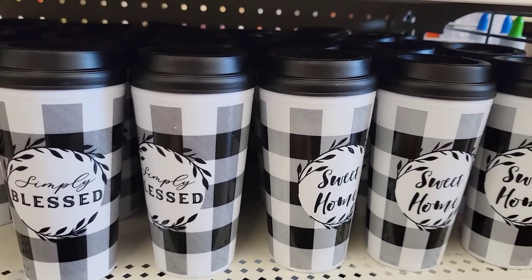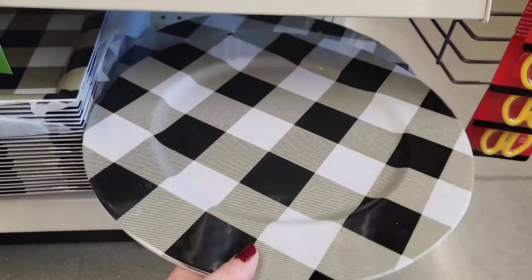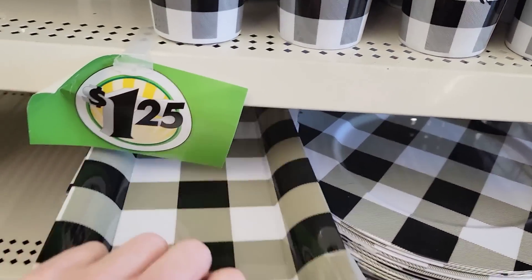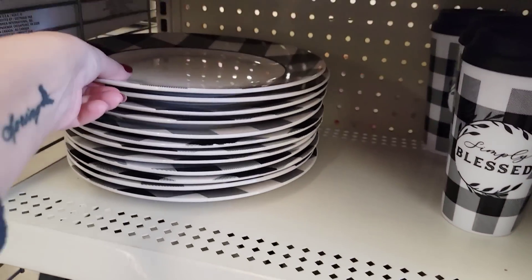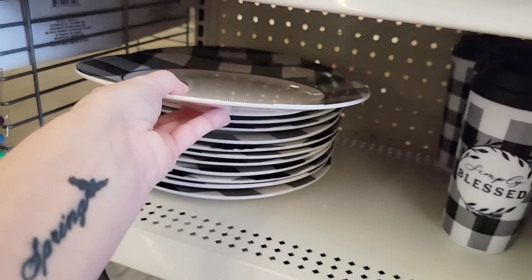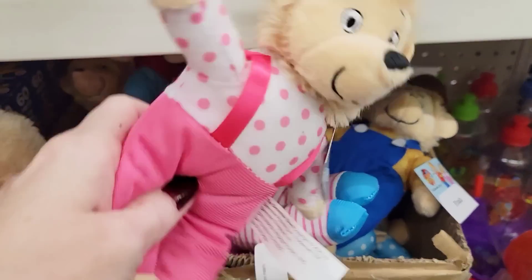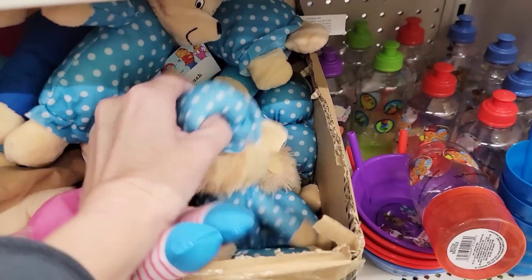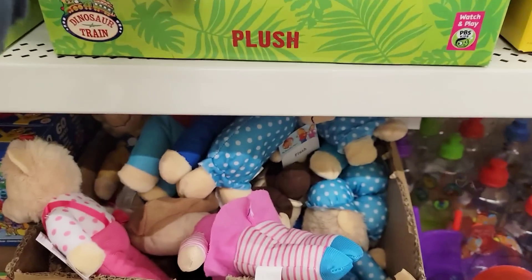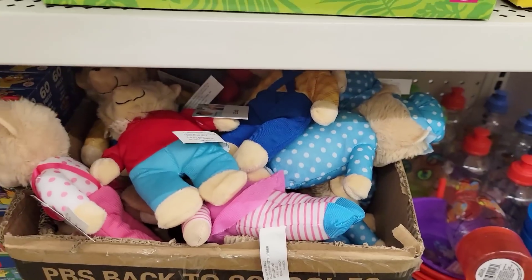They also have these travel cups with the lid in different sayings, and then we have the charger plate and the longer serving piece — I don't even know what they call that. And look at the little bears! My cousin always read that book to me when I was little. I'm just trying to pull out the entire family to make sure they're all there — is it Brother Bear, Sister Bear, Papa Bear, and Mama Bear? I'm not sure if those were their names.